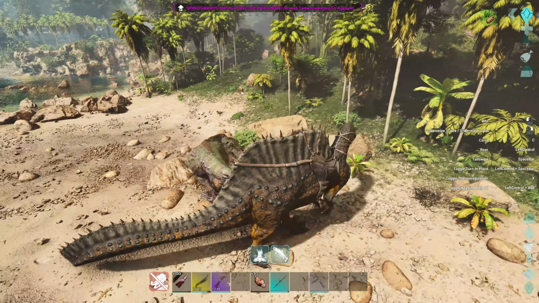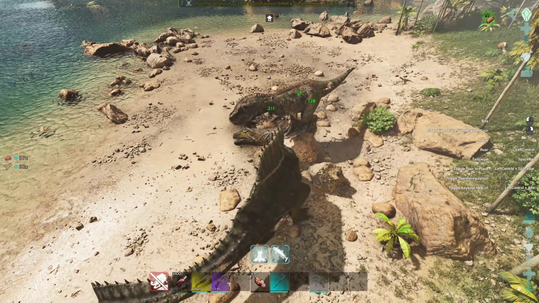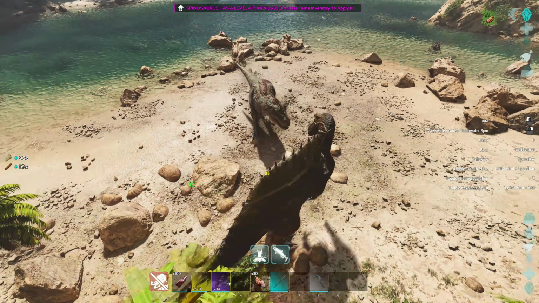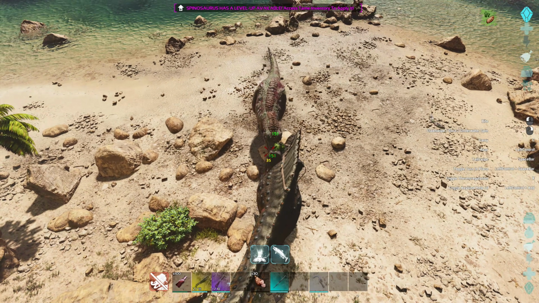It does also have a tail swipe attack at its disposal, which deals slightly less damage than the regular bite, but dishes out some huge knockback. If you ever want something to get out of your face, then this is the attack you'll be wanting to use. I am honestly impressed with the wide range of attacks and different animations this Spino has.